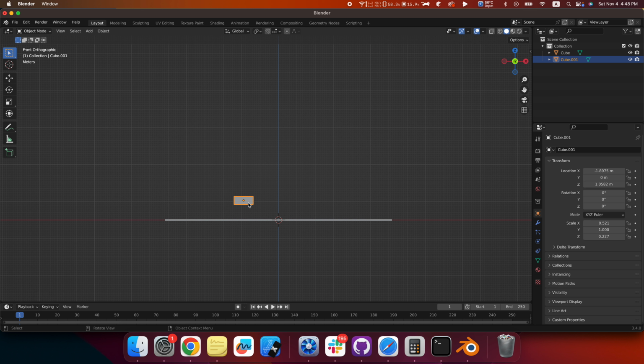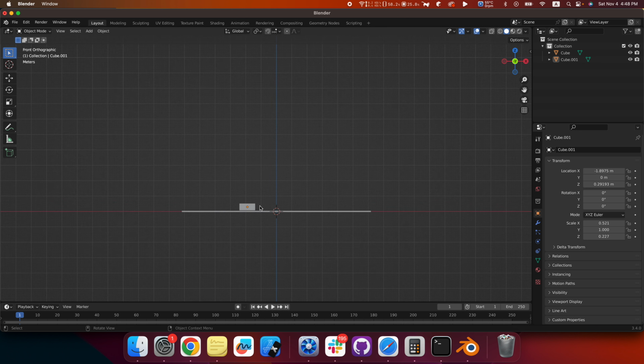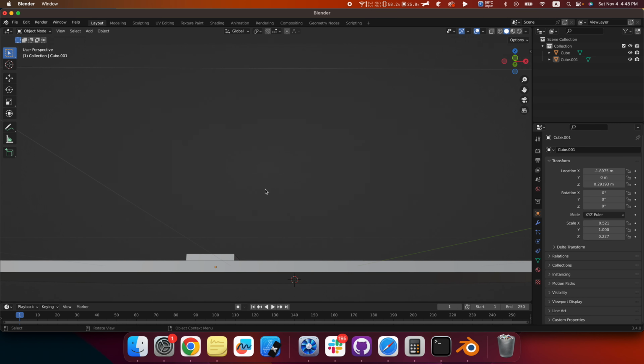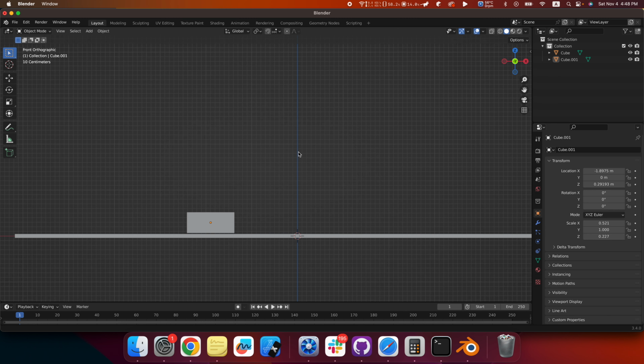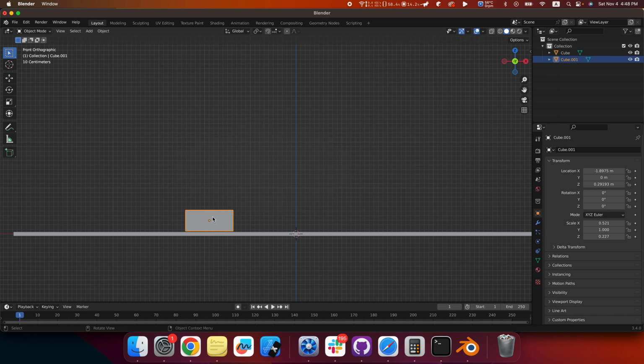Okay, and then I want it to be on the plane. So G and then Z. Okay, is it on the plane? If you see, it's not on it, so I want to move it down, more down.